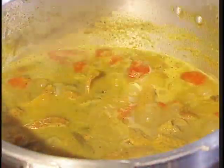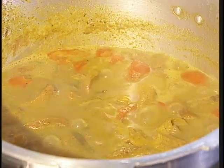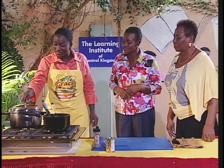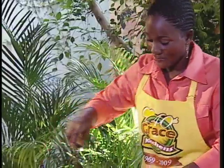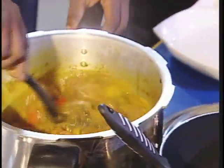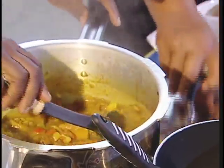Oh, this is ready to be served. All right, let me just turn my flames off. Wow. Smell it. You can smell the Grace coconut milk.